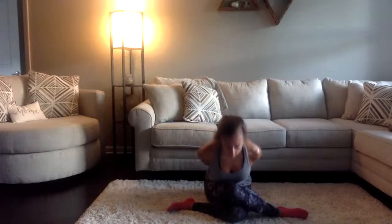And then you can hug the feet in, or if you want a little bit more stretch, you can walk them out a bit. Find that place that's comfortable for you. And we'll take our arms behind and reach for opposite elbows, sitting up straight. And when you want to, you can fold forward.